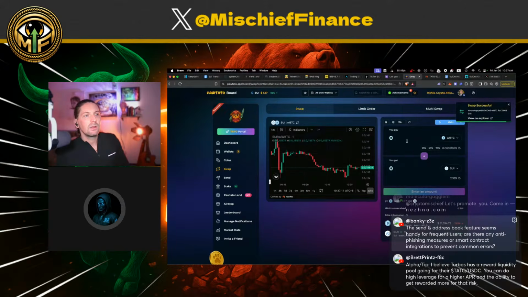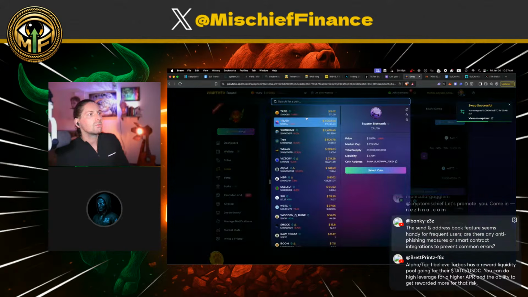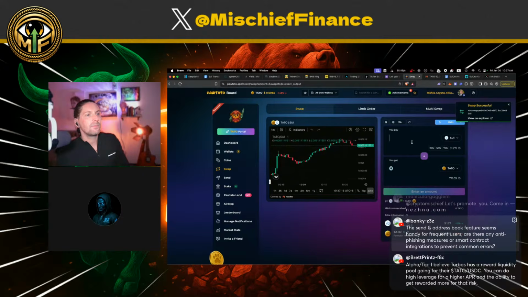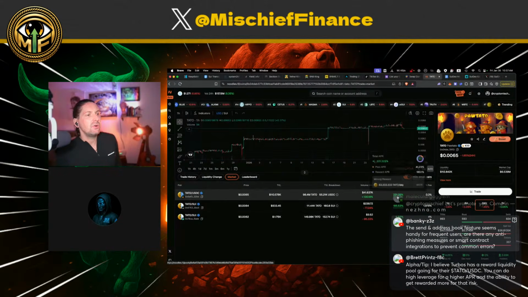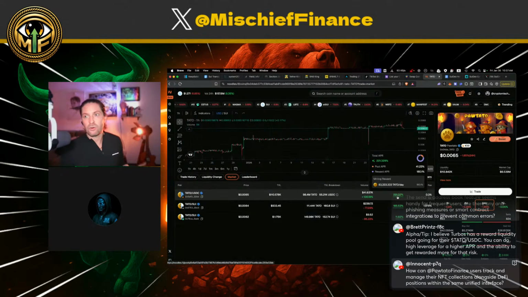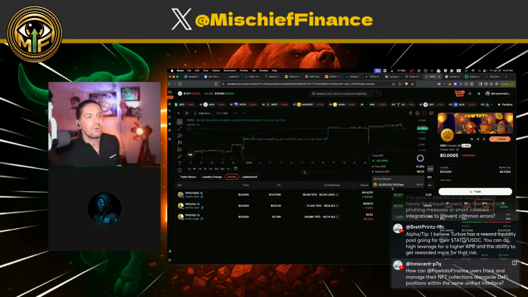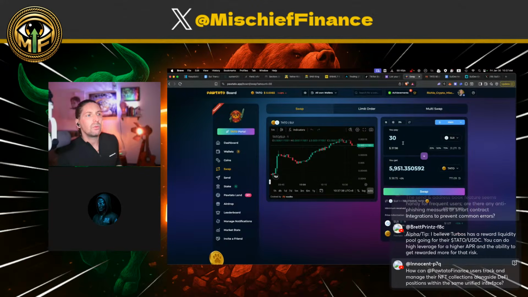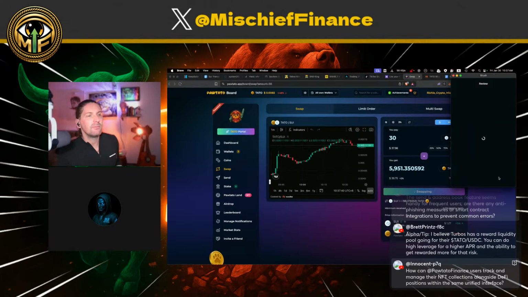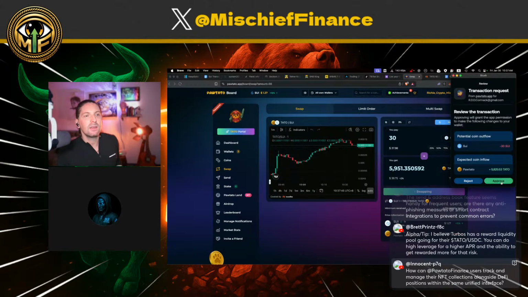Turbos does have a reward liquidity pool, that's correct. The APR on Turbos at the moment is 220%, but that is concentrated yield, so you're going to need to get your yield position right and be in range, or get nothing. They also have a mining reward in Tato coin. They're giving away 83,000 Tato coin every single day. We're going to spot 30 Sui, roughly $40 of Tato, to give away today. Boom.